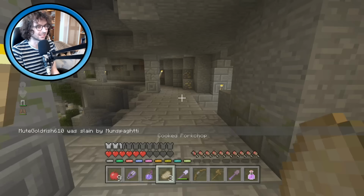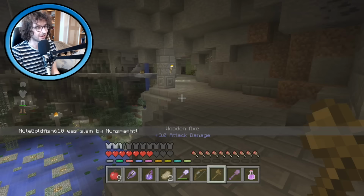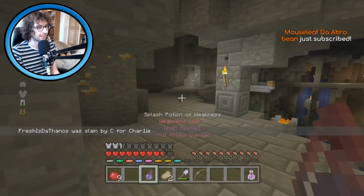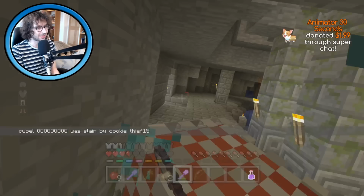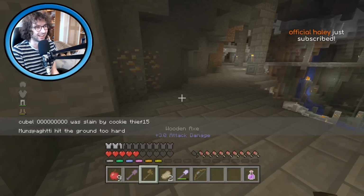Am I being chased still? Okay, looks like I'm okay. I did pick up a bow, but I don't have any arrows yet, so that's going to be the next goal. Let's just get rid of these shears. And then, oh, there's someone chasing me here. All right, let's try and get them with a weakness, and let's try and push in if we can. Oh, they got TNT. Oh, they can knock me back, okay. There ain't no problem knocking me back. Oh, I'm pretty weak. I only got 4 hearts. I reckon they're weak as well. Okay, they ran away. I am still alive.